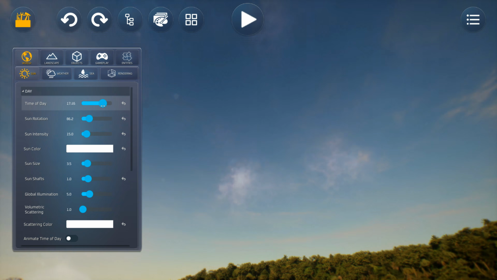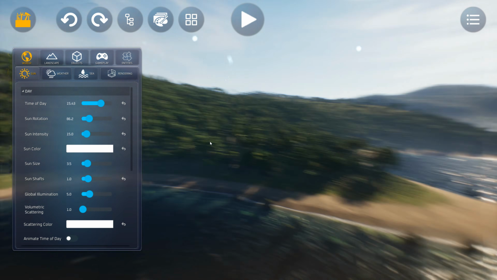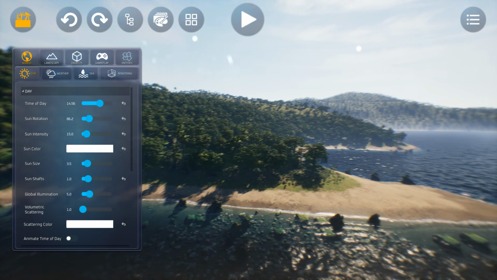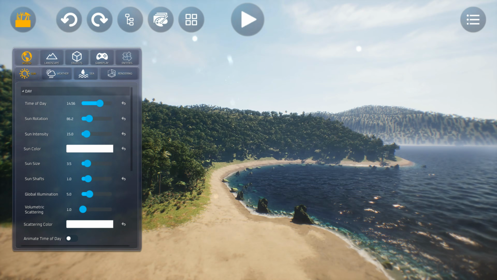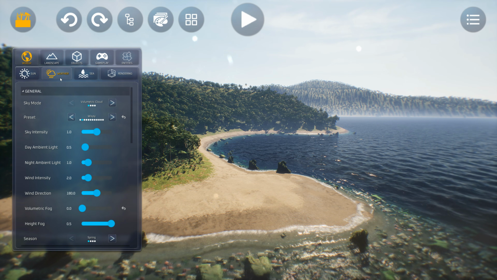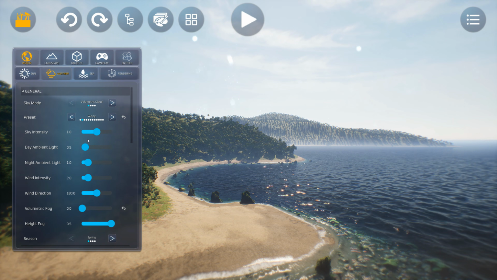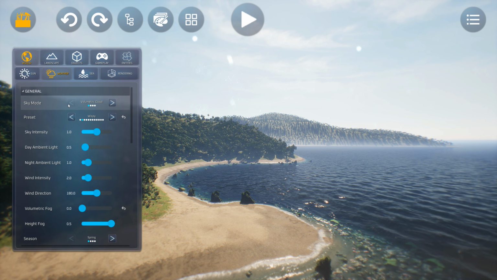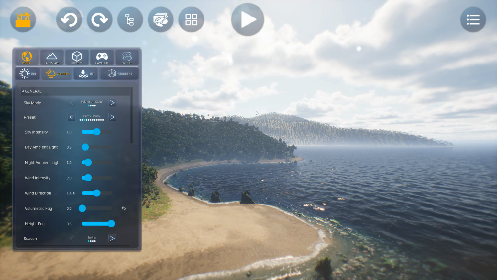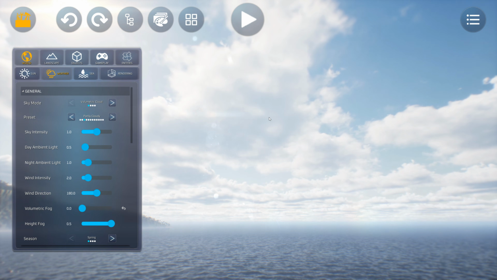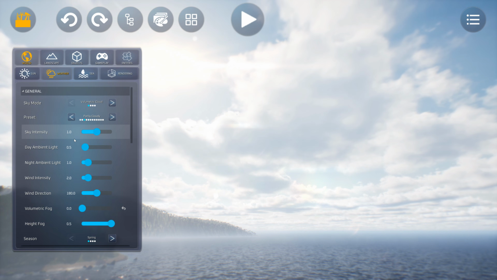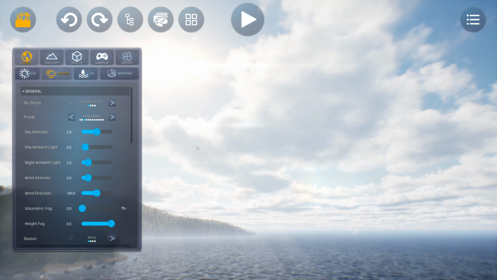Now I can go back to the previous time of day condition. So let's set it at 2 p.m. or 3 p.m. Now let's say that I wanted to control the weather in general. Under the weather tab, you have multiple modes. First of all, I have the sky mode. By default, we default to volumetric clouds, and volumetric clouds are these self-shadowed, high-quality clouds, cinematic level of quality, and you're able to control the cloud intensities later on.